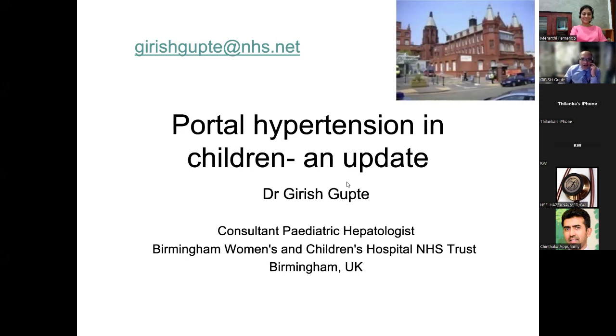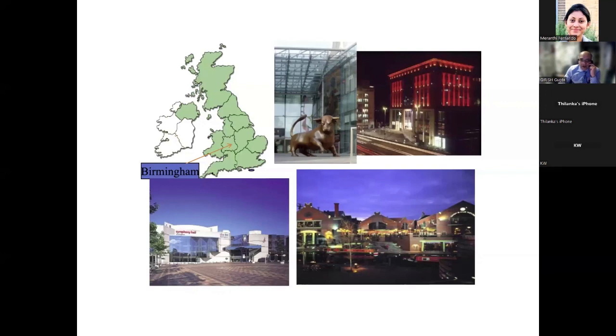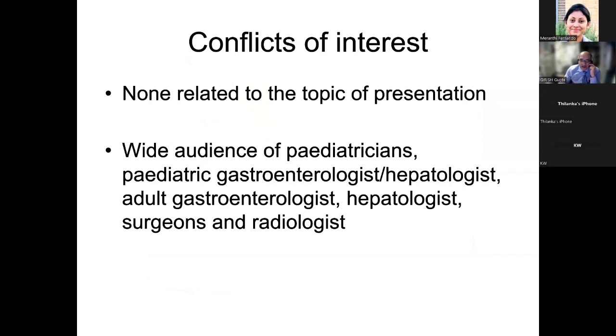So I think just to introduce where I come from, I work in the Birmingham Women's and Children's Hospital, Birmingham, which is around 120 miles from London, has got a big shopping area, has got canals, and apparently these canals are longer than the ones in Venice, but are not as famous. We've got a symphony hall, and we've got Mailbox, which has got plenty of shopping for you to come and visit us whenever you can.